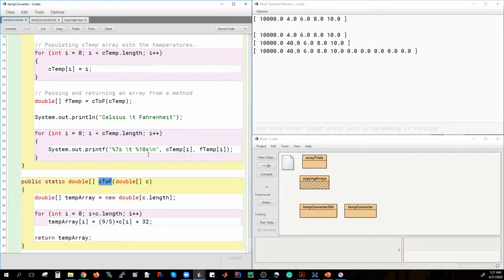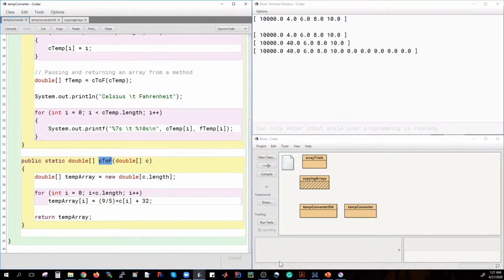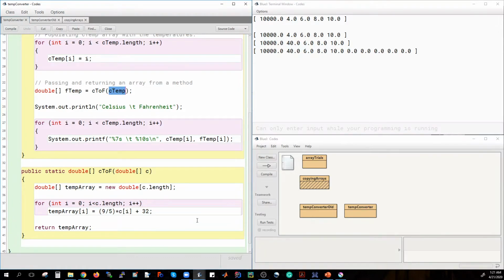All right, so here you need to understand what is happening. You have C to F, C temp. It's an array in the memory. It becomes C pointing to the same C temp, and then C dot length is going to be the same size as C temp, and then you create an equivalent temp array, and then temp array is going to be assigned one by one as you iterate over C. And this way you are returning that reference variable, the address, by value to F temp.